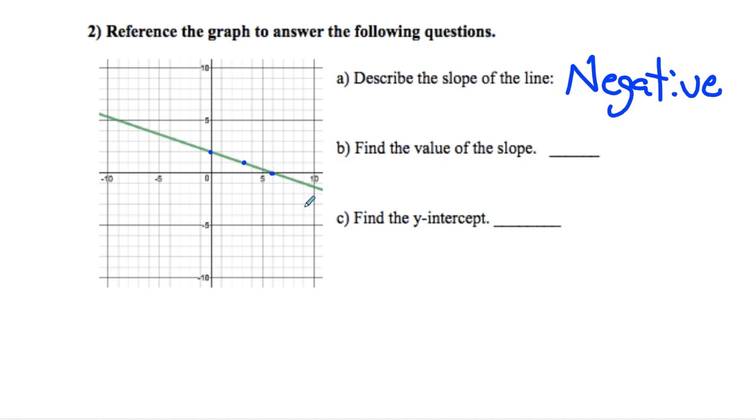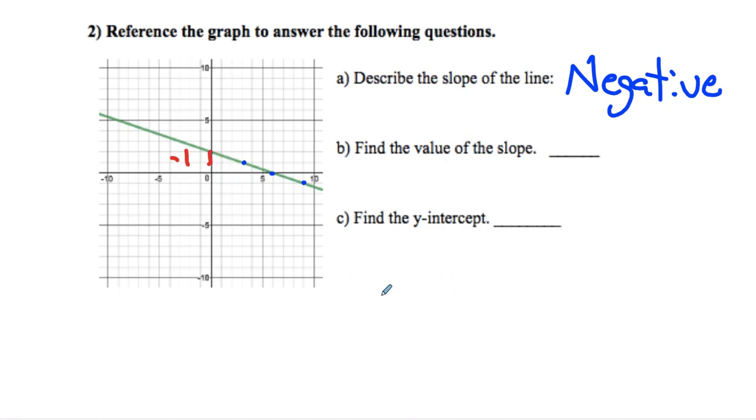I'm going to put a couple more on. I like to do a few of them just to make sure that I'm being consistent. All right, and now I'm going to move left to right. So I'm going to start at this point, and I need to move to that point. I'm going to grab a different color. So to move there, I first need to go down. I need to go down 1. So my rise is a -1.